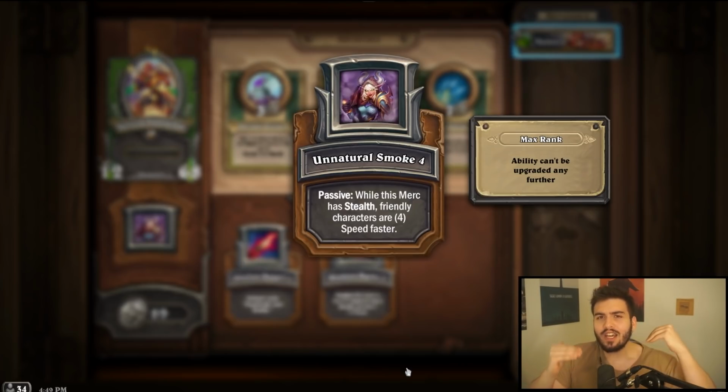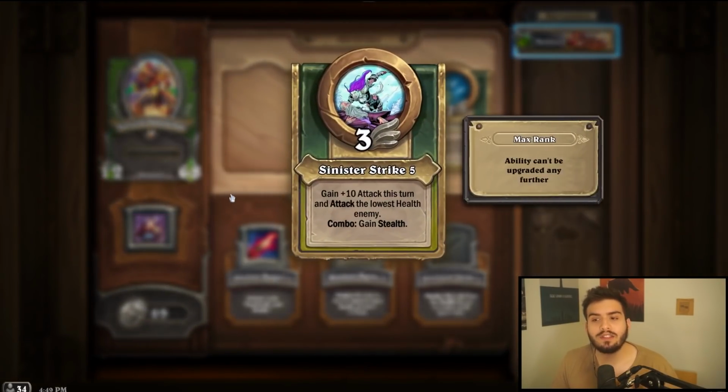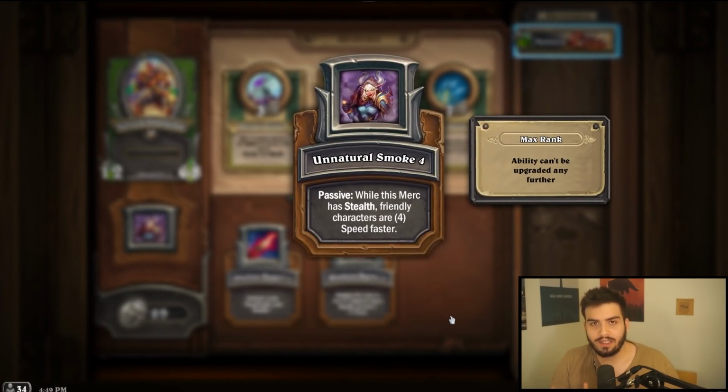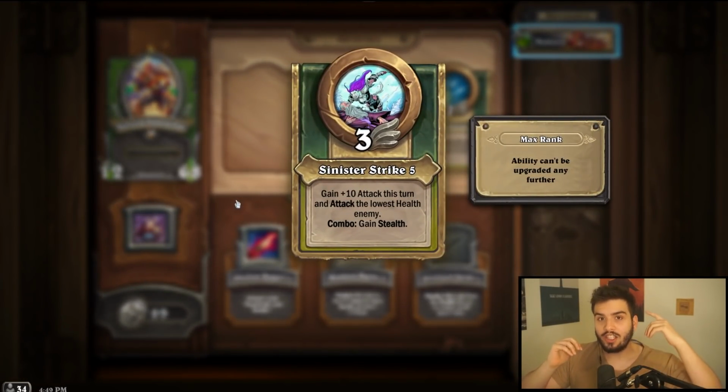So that's the equipment you want to focus on, which means for the abilities, you want to focus on Sinister Strike, because what I've been doing with Valeera is basically making sure she's permanently in stealth, using Sinister Strike. And because with the Unnatural Smoke, all of your mercenaries get a little bit faster, you're almost guaranteed to get the combo off with Sinister Strike, which means she can attack, deal damage, go back into stealth immediately, and keep the speed up for your friendly mercenaries.